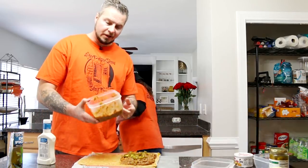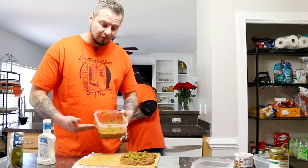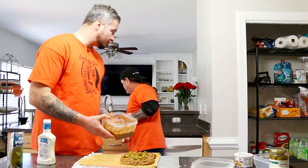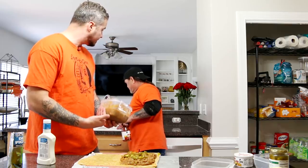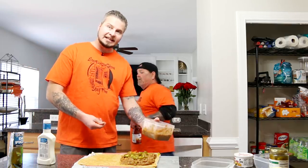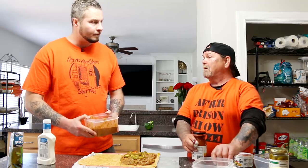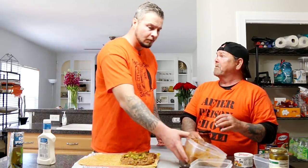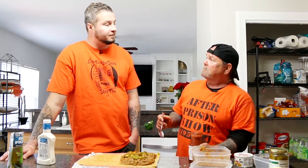Here's something else that I want to throw out there. We've got all of this additional base left over. I've seen times, and Rabbit, you've probably seen this as well, where guys cook their prison meal, they've got leftover ingredients, and you give it to the guy that doesn't have anything. It's kind of a nicety, one of the very few niceties that will take place while locked up. And people do that a lot. I've done it quite a few times myself, because there's been times when I've been a boss in prison as well. Sure, there's been times where you've not been the boss.